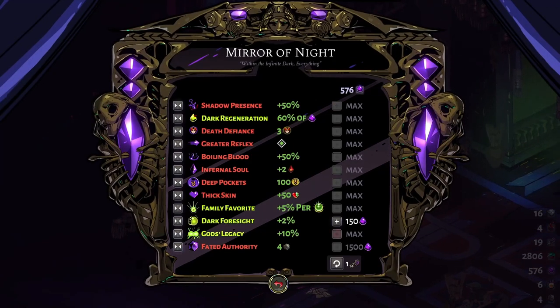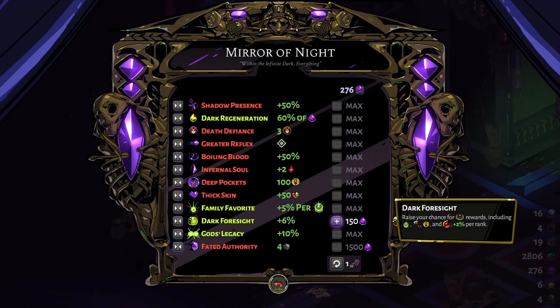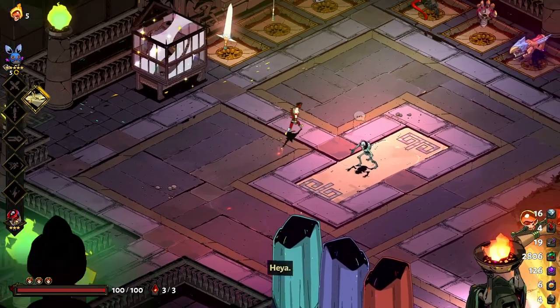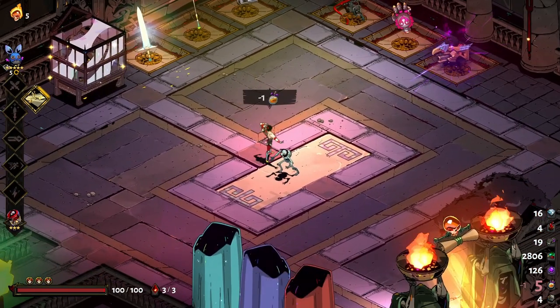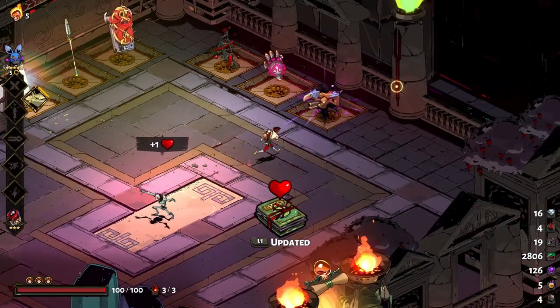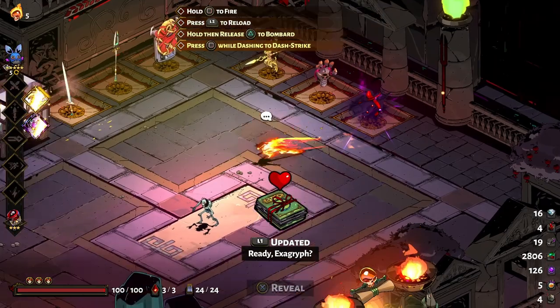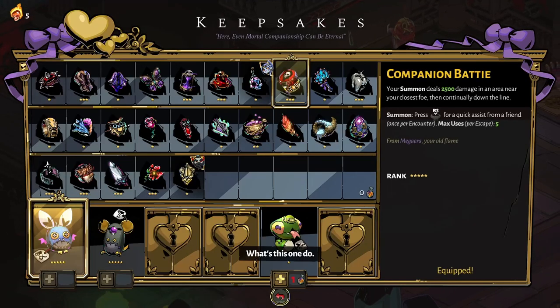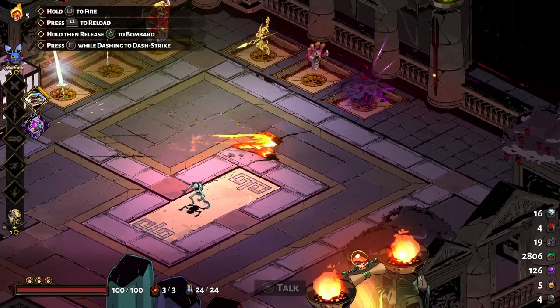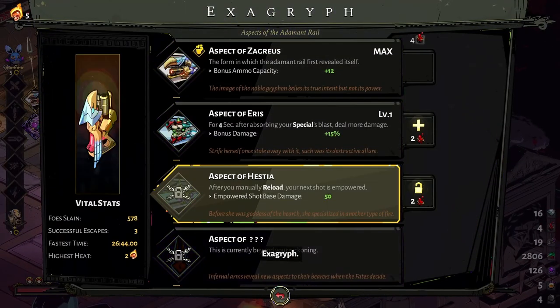Okay. We can continue improving on Dark Foresight here. Ooh. 24 darkness short of the next one. And what's our next weapon? It is... very well. It's the rail. Okay, for the rail. I think I'm gonna take Zeus. I'm gonna take Zeus just because I need Zeus to give me the damn code phrase for the hidden aspect.